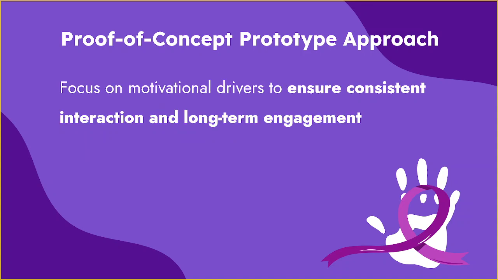Then focus on motivational drivers to ensure consistent interaction and long-term engagement. With all these interactive things, we cannot assume; the research shows that users must be motivated to do what you want them to do, self-motivated. So when they come onto our system, the assumption we're making is that they're motivated to report abuse. If that is true, we have to test it to see that these people are motivated to report abuse. So we need to break that down so that we can capture it properly and express it as a need.